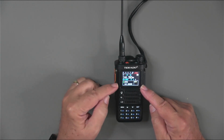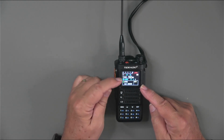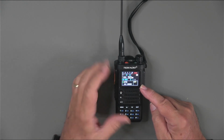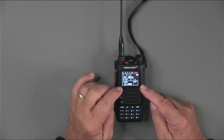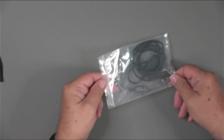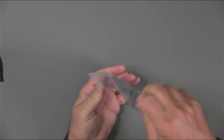And we can see that on this particular H8 radio. Down in the bottom, APRS is the name of the channel. 144.390 is the frequency. The channel number is channel 20, and register B looks like it's got a NOAA channel assigned to it. And you may have noticed the radio just flashed. That means it's picking up an APRS signal. So we're going to set that aside here for a minute. The next thing we're going to do is we're going to work with the APRS cable. So we'll pull that out of its packaging.